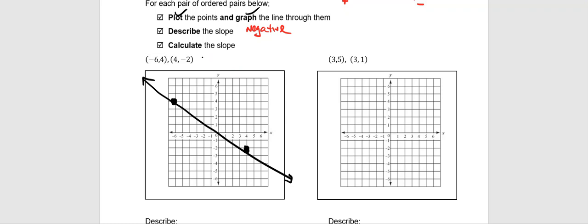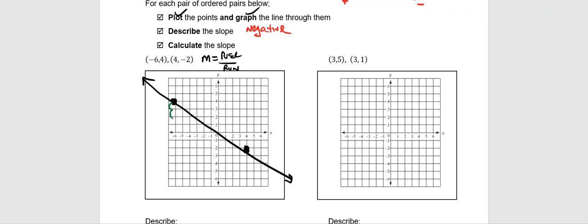So to find the slope, don't forget m is equal to my rise over my run. So to be able to count my rise and my run, I'm going to have 2 points, one in which I start from, one in which I finish at. So I start from and count from 1 point, and I finish at, or I count to, the second point. So if I'm going to start with my rise, it doesn't matter which of the 2 points you work with, but I'm going to start with the higher of the 2 points. I'm going to count my rise as if this is my starting line 0, and I'm going to count in a downward direction.